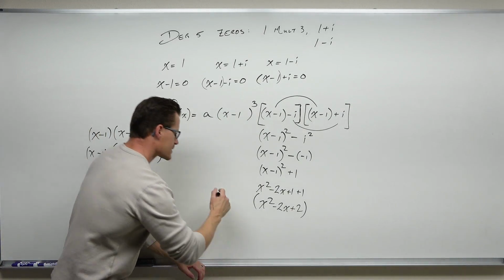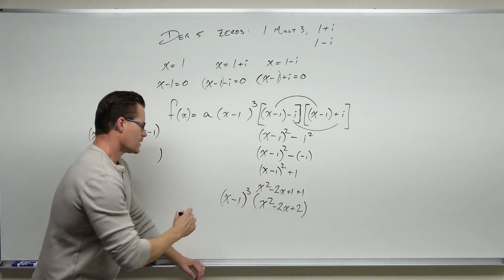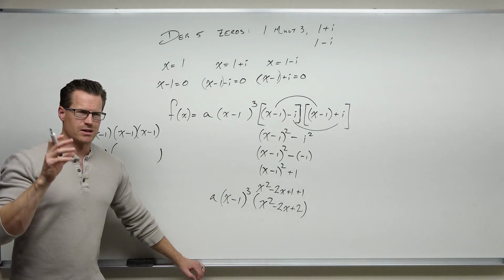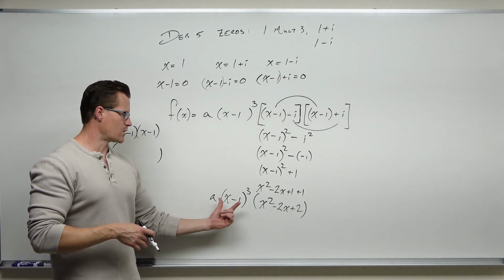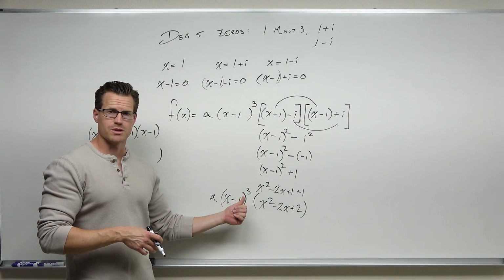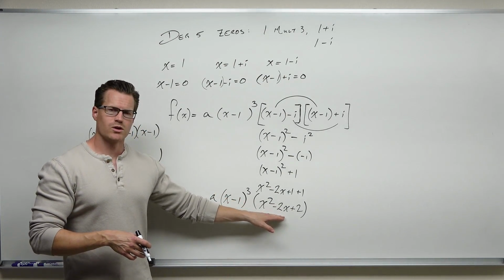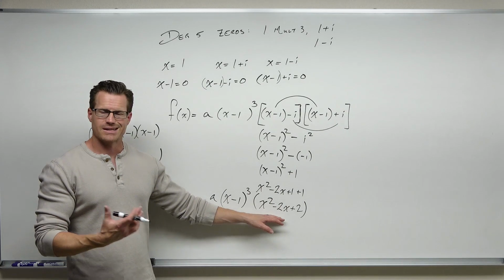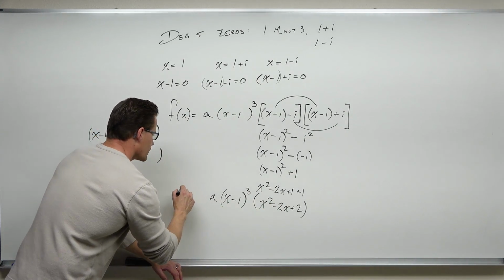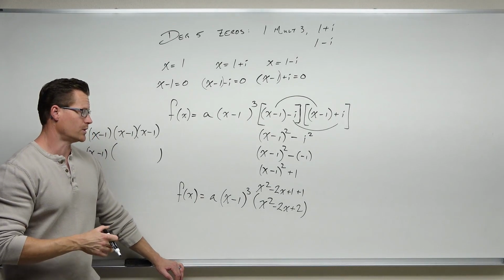Personally, I like this because I've already taught you how to find a leading term by doing that sort of fake distribution thing. I've already taught you what to do with our linear factors with multiplicity. That's going to have an x-intercept of 1, multiplicity of 3. It's a cross. This is an irreducible quadratic. It doesn't give you any additional x-intercepts there. So this is a factor that would have the solutions as they told us it would.